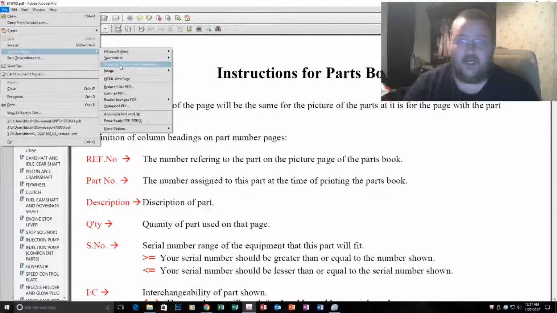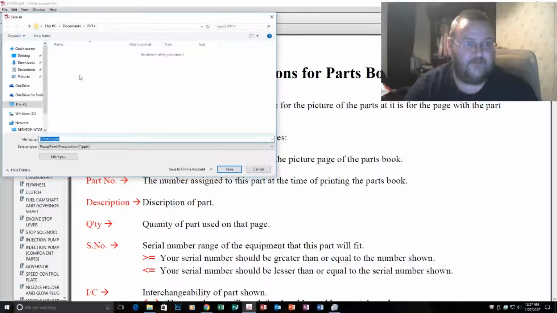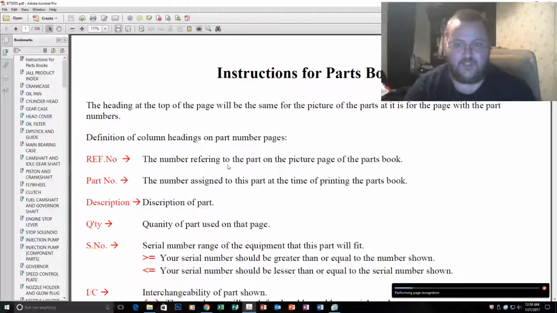This may be common knowledge. I just found this out. I had to research it, so maybe it's common knowledge, maybe it's not. Either way, I feel like it's useful information that maybe somebody could use. So once you have this highlighted, you just click on it. It'll ask you where you want to save it. So I'm going to keep the file name the same, with the exception that it's going to put the PowerPoint file extension on it instead of the PDF. So I'm going to go ahead and click Save. That would be your chance right there if you wanted to change the name or whatever you want to do. You know how this stuff works, saving a file.